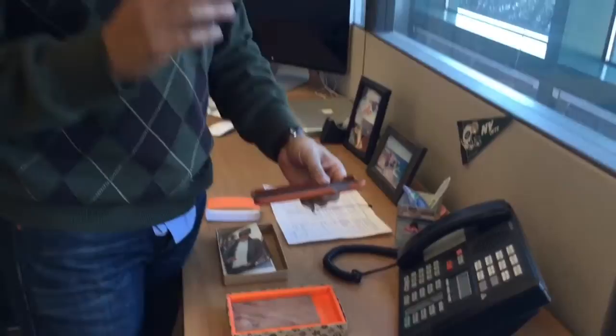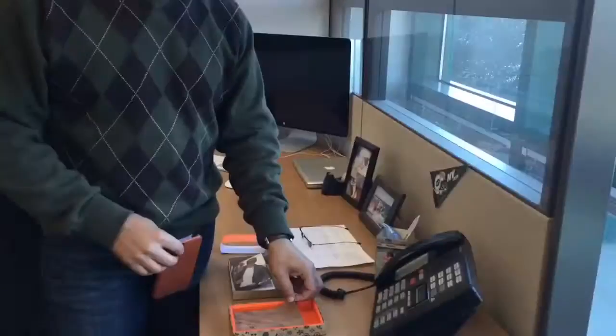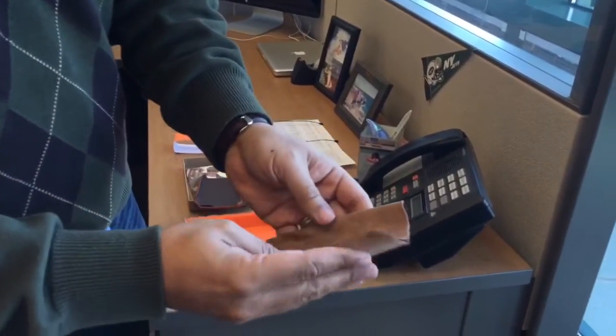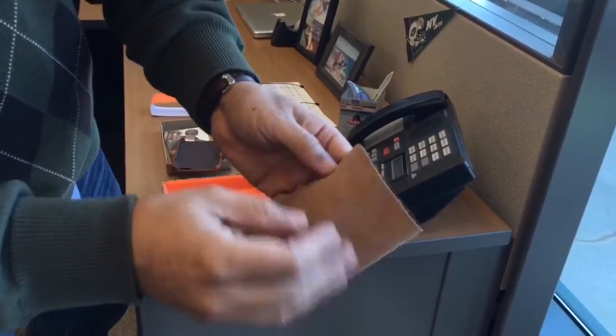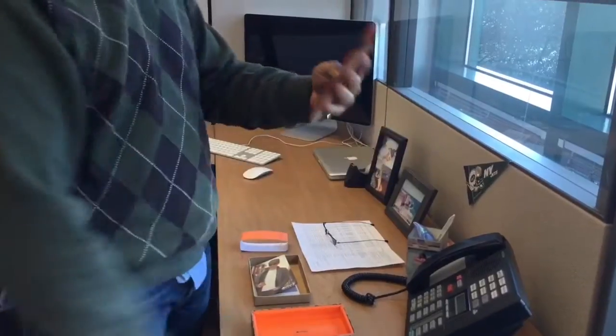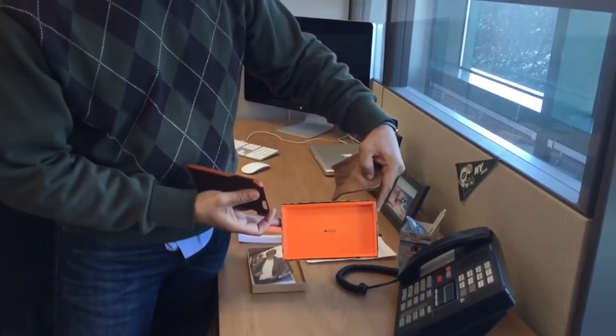The one thing I really don't understand — they include a pouch that you could put your phone in, but the pouch doesn't cover the whole phone. I just paid a lot of money and the pouch looks like this. The leather is absolutely beautiful — look how soft and pliable it is — but if I want to store my phone it should cover the whole thing. It makes no sense. Nice beautiful orange inside though.